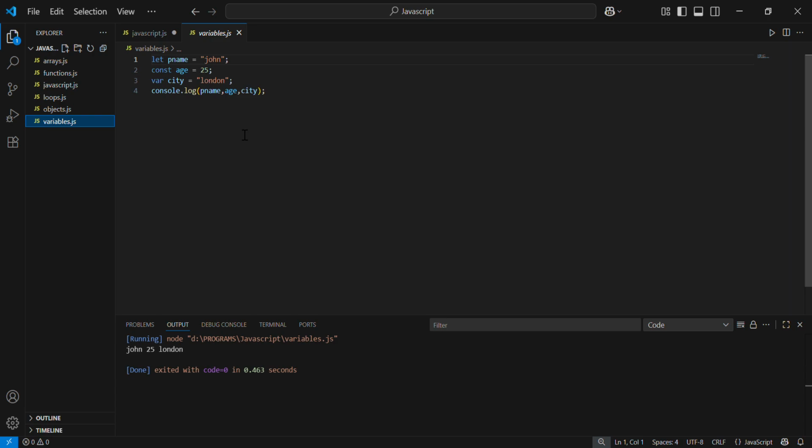Next we go into arrays. Arrays are lists that can store multiple values in one variable. For example, here we declare fruits using let, like an array: apple, banana, mango, and we printed fruits of 0 using console.log fruits of 0.